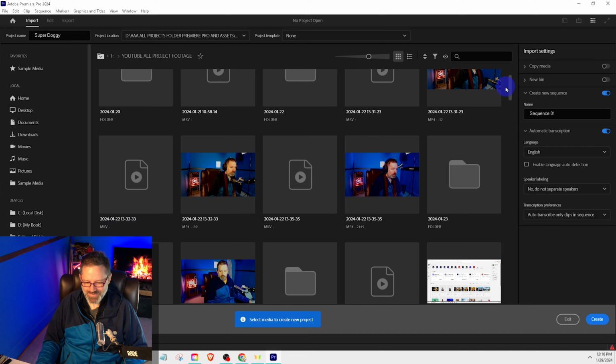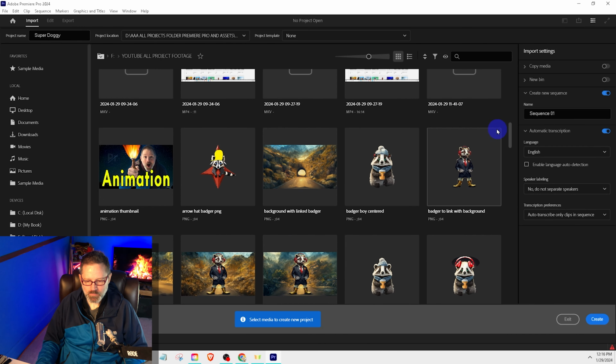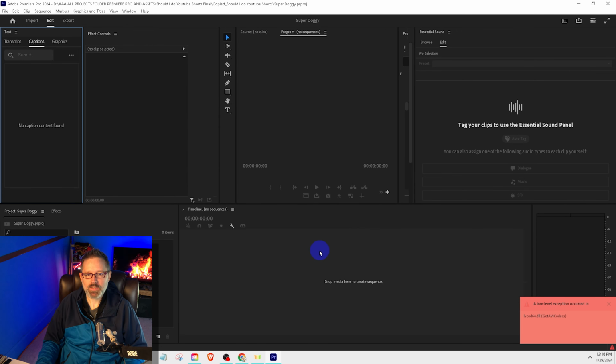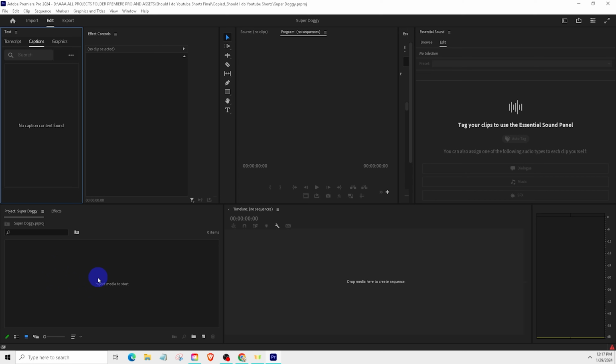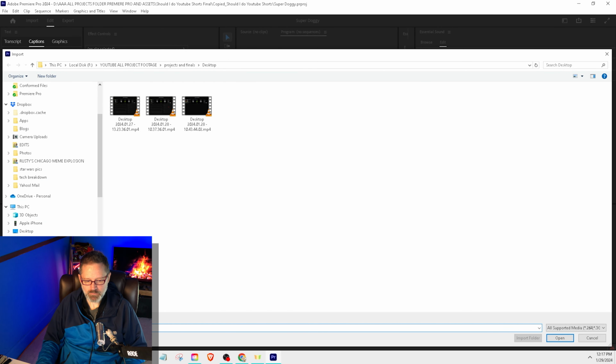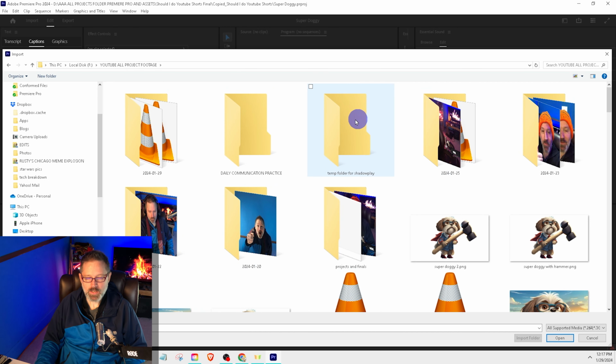The interface is kind of confusing on Adobe when you're trying to import it while you're creating the thing. So let's do it this way. Let's just create the project, 1920 by 1080. Since it's for a YouTube video. Then we're going to go over here to the media area. We're going to right click on that, click on import. Everything's in the same folder. So it's this folder right here, YouTube project footage. Whatever folder you set it to, that's where your stuff is going to be.